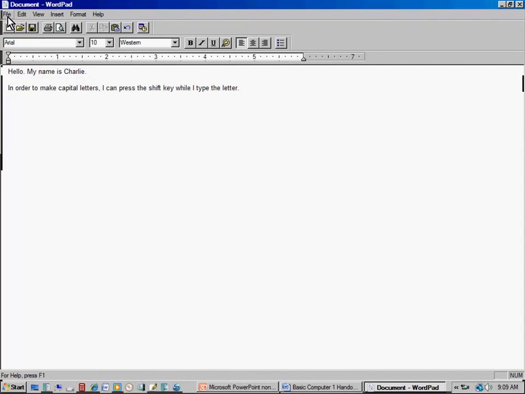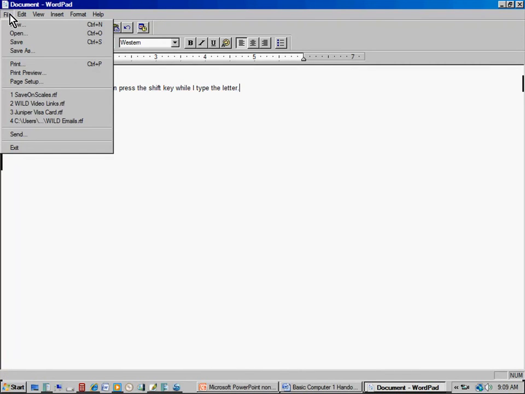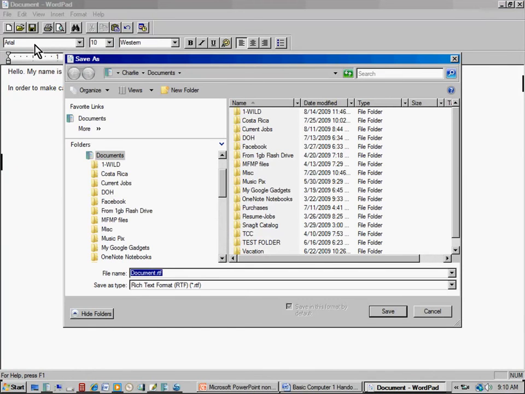But I'm going to come up here and I'm going to click on File, and it opens up a series of menus. What I want to do is save this document. Now there are times you'll use Save, other times you'll use Save As. But the first time you save something, you can click Save, and it opens up a series of folders. Again, this is something you'll have to get used to. I've custom designed my own folders. These are put in here by me, depending on what I'm working on. So I'm just going to save them right here in this folder called Documents. Sorry, this looks really complicated.